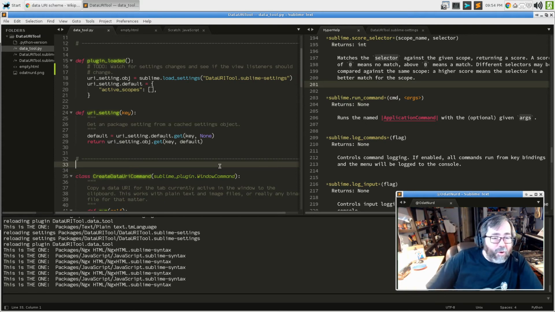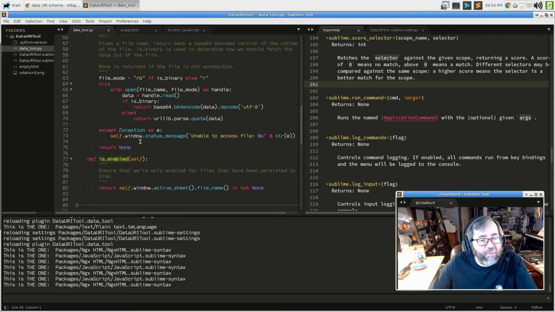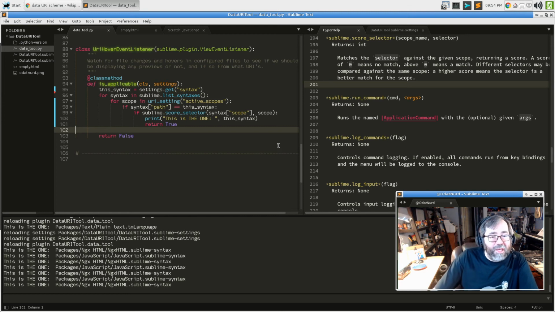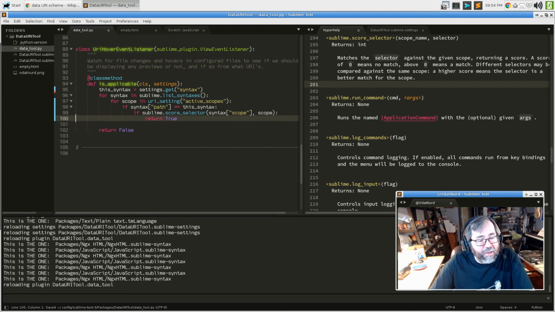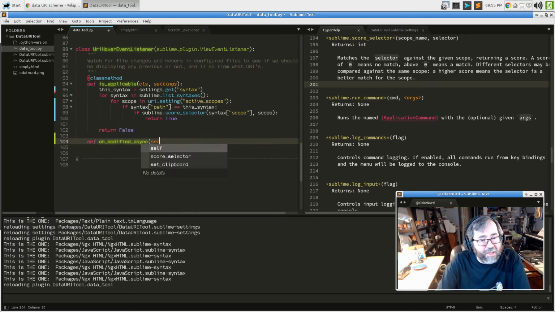Yeah. The first thing we're going to do here, let's go ahead and keep playing with this for a while. We have our event listener. We know our event listener is now only applicable in files where we think it should be applicable. I'm going to go ahead and comment that thing out. So we're going to say def on_modified_async, which I'm imagining gets itself.